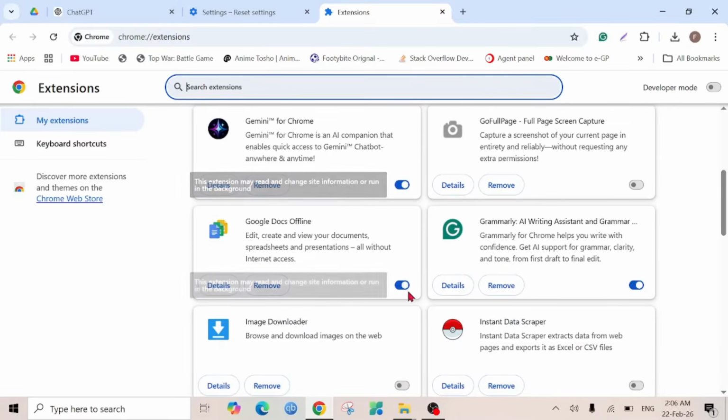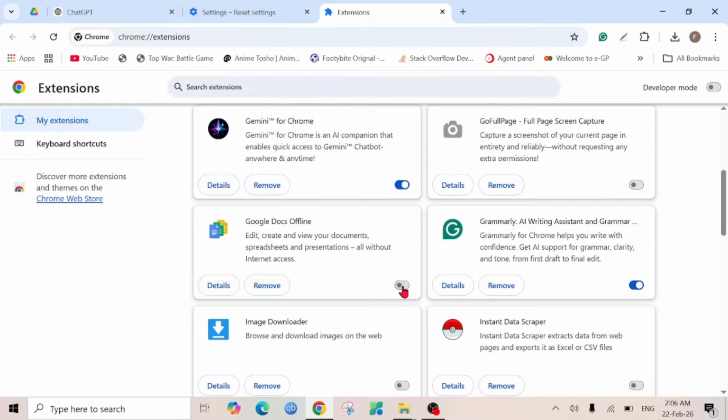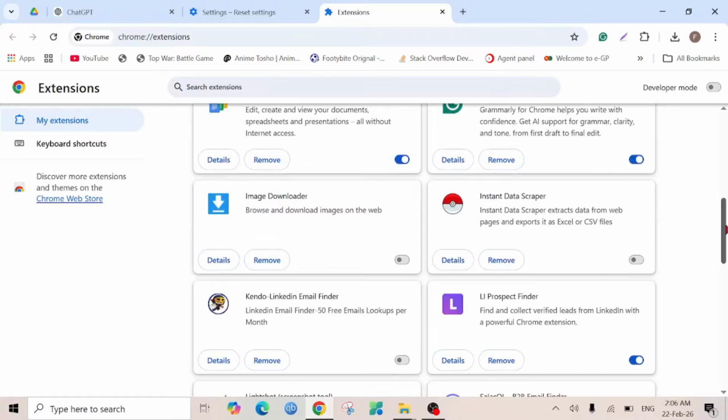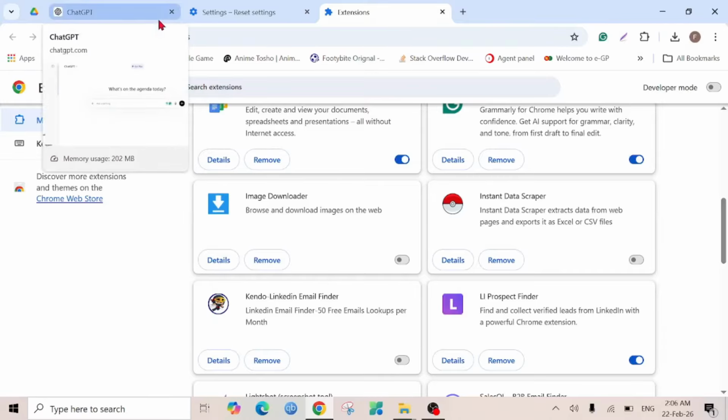So just disable all the extensions by clicking the toggle on and off. Sometimes those extensions may cause interference with ChatGPT, and that can cause it to not work properly. So disable them and see if ChatGPT is working or not.